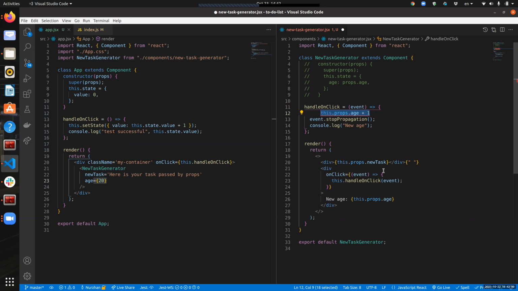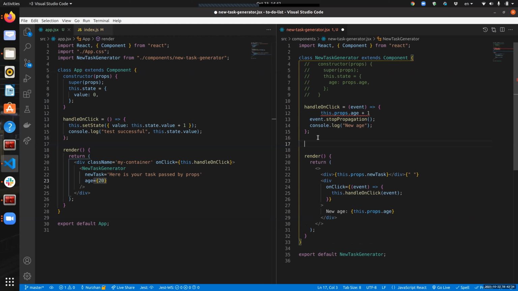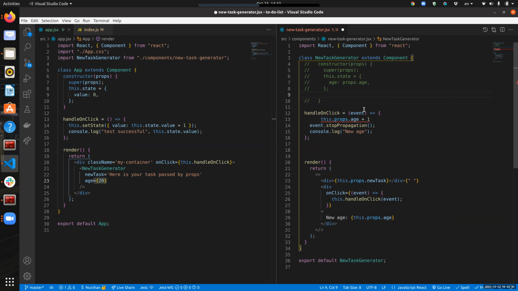Okay, and why do we need state? To store the data. But you can store data in a variable.